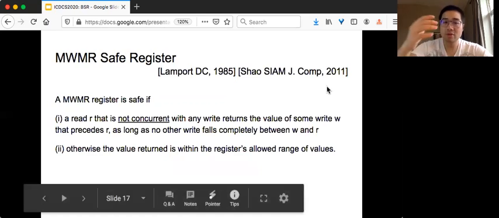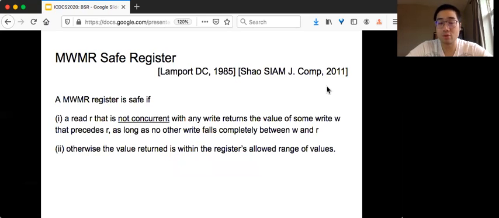Now that we know this notion, we can introduce the safeness guarantee. Safe is one of the more typical consistency guarantees. In the systems or practical literature, sometimes we also call it strong consistency. Here it is multi-writer, multi-reader, meaning we can support multiple writer clients and multiple reader clients.